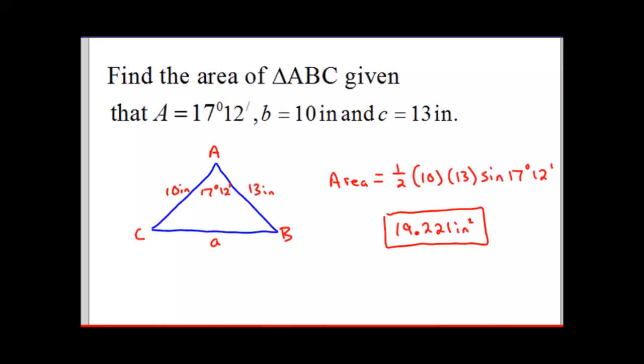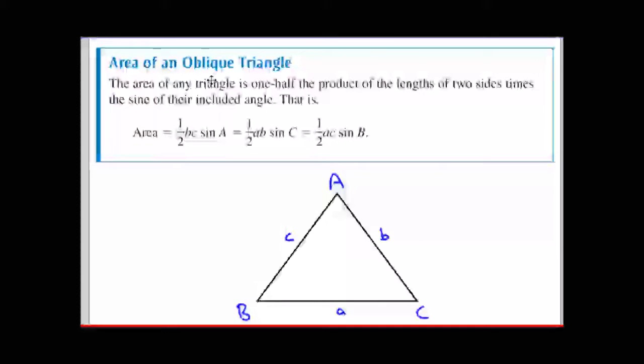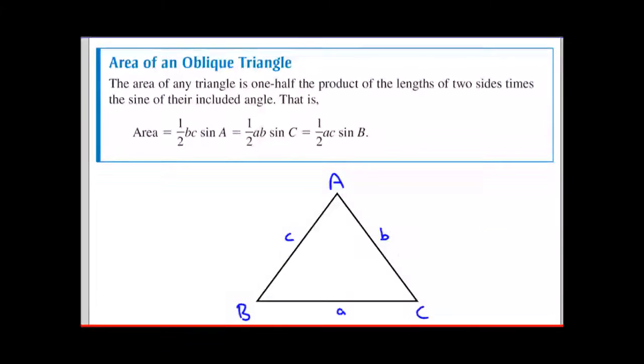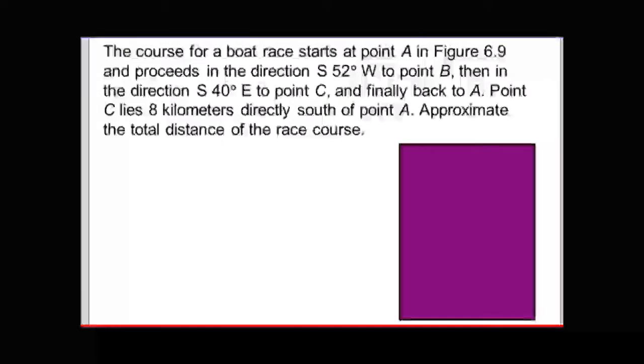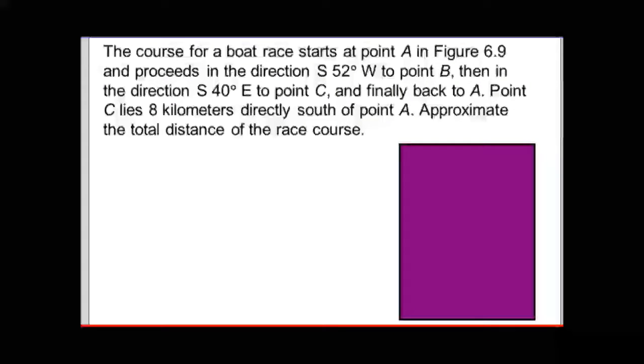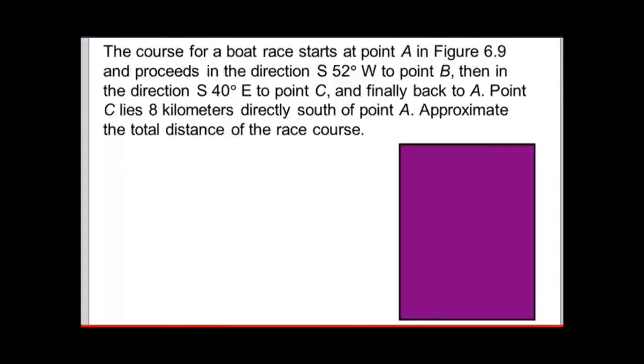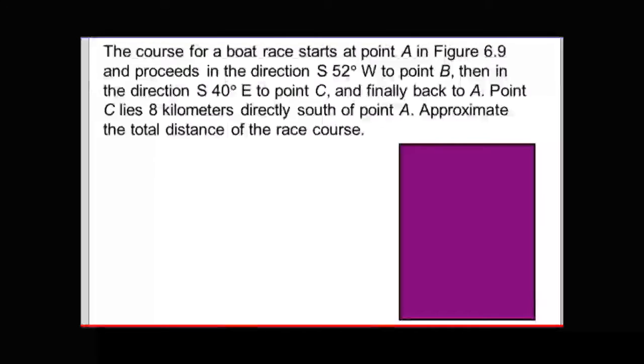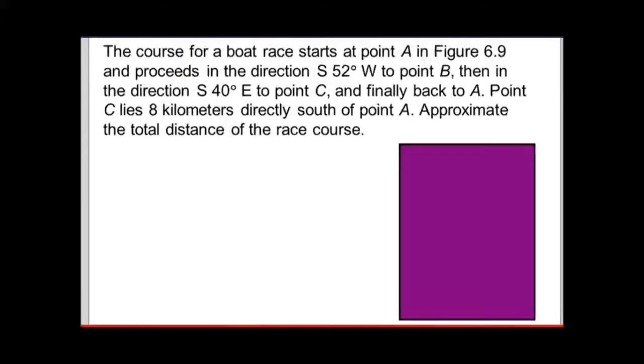Boy, you guys, that's a nice, useful formula. Right? Cuts down on work right there. Makes it very nice. All right, so we've got a lot of sines. We've got our area of an oblique triangle. Let's see if we can apply these things to a word problem. Okay, this would be exciting. I know a lot of you look forward to this. You look forward to word problems.